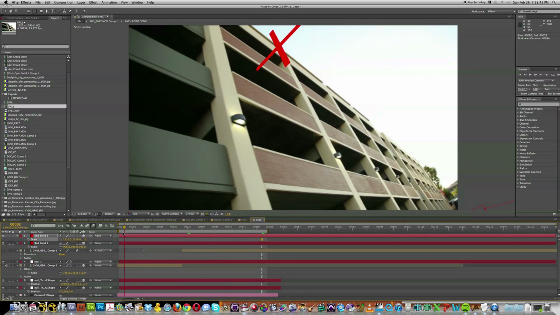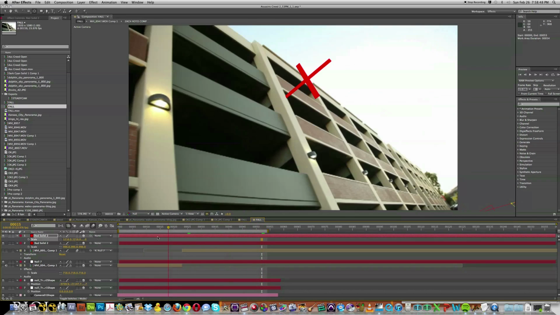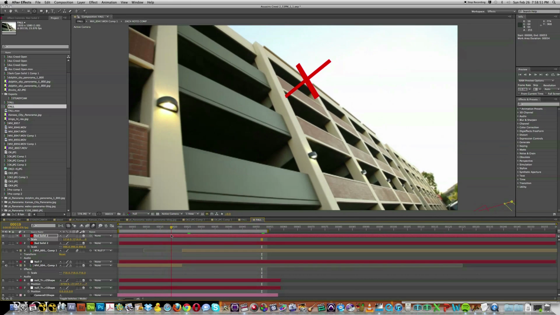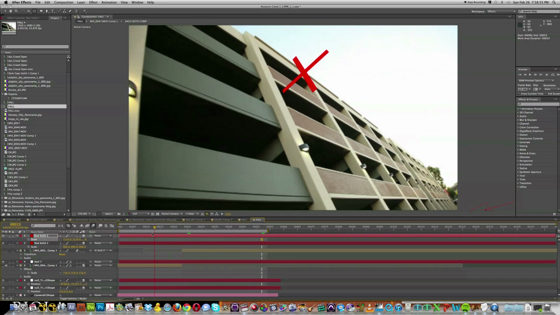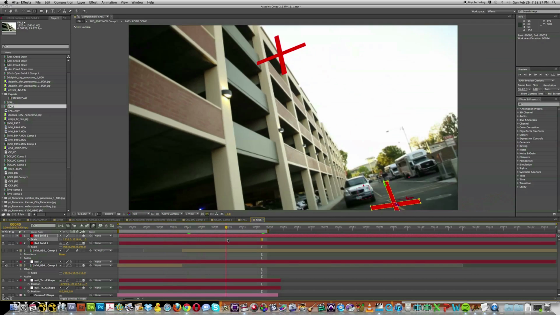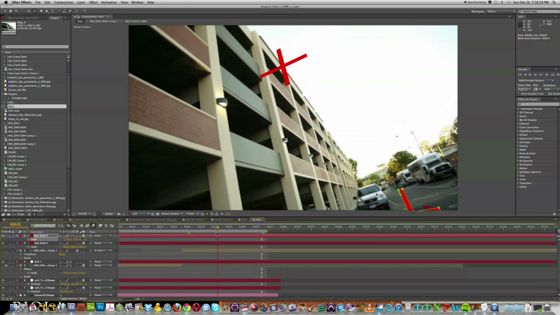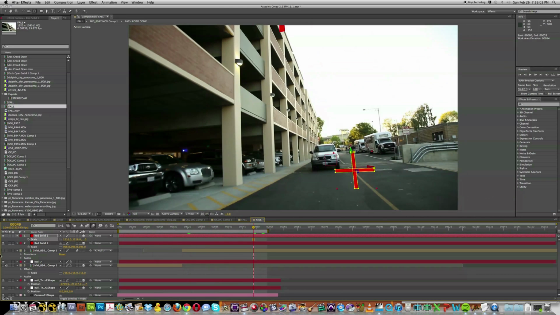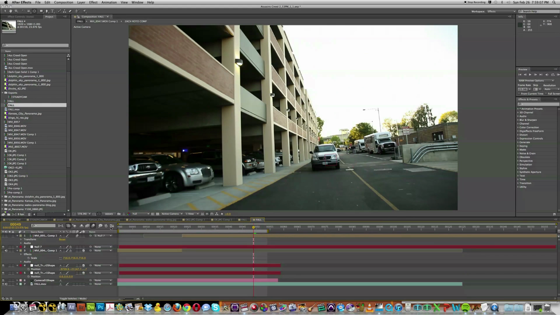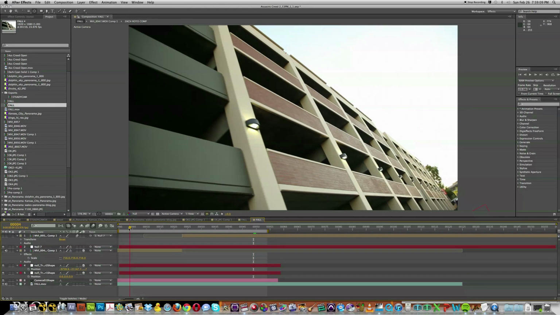It wasn't necessary to have it perfectly stable because the motion tracked part of him jumping is in the air, so it's fairly relative, meaning that we don't have anything sticking onto any surfaces, so we can have a loose motion track for that. So here are exported X's out of PF Track, and we'll go ahead and take those off here. And after that, what we did was we had this shot here of Zach falling from underneath.